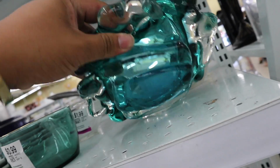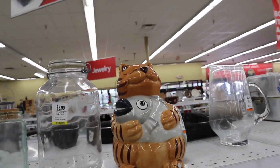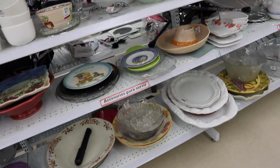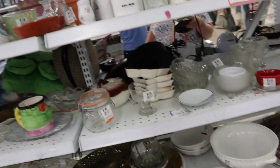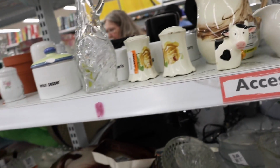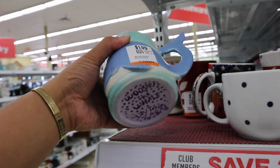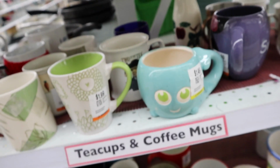How cute is that fish thing? Oh, this is pretty. She used to be able to get all kinds of stuff. Oh my gosh, the cat with the fish is so adorable. Oh, where'd the other half go? The salt and pepper shaker? Oh, it is. Where's the other half? Oh my gosh, this whale. Wooshy the whale. Oh, Lily made it. Ooh, look, another whale. That's cute too.